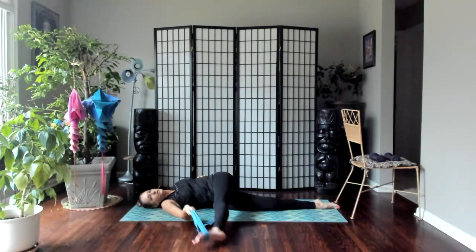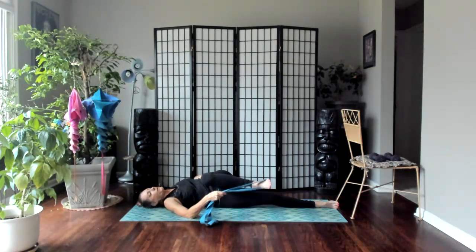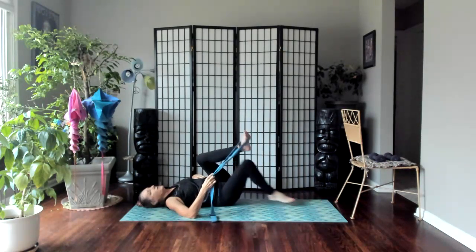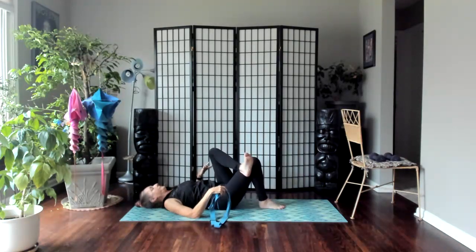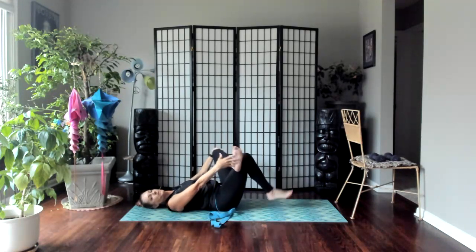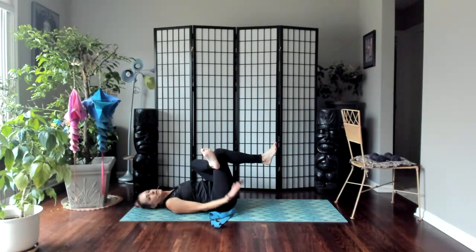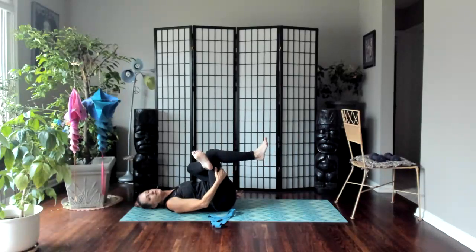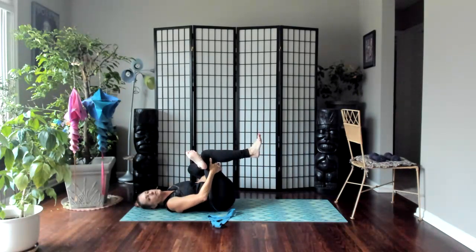Then this leg that you're stretching here, this one will bend as you roll over onto your back, and that leg will become the ankle that crosses over for figure 4. So this knee is going to press out from us a little bit as we bring the knees up to the chest. And there's a lot of different ways we can hold this. I like to relax my arms and push with this bottom leg to press the top leg in. But you can also reach through your legs and pull with your arms.